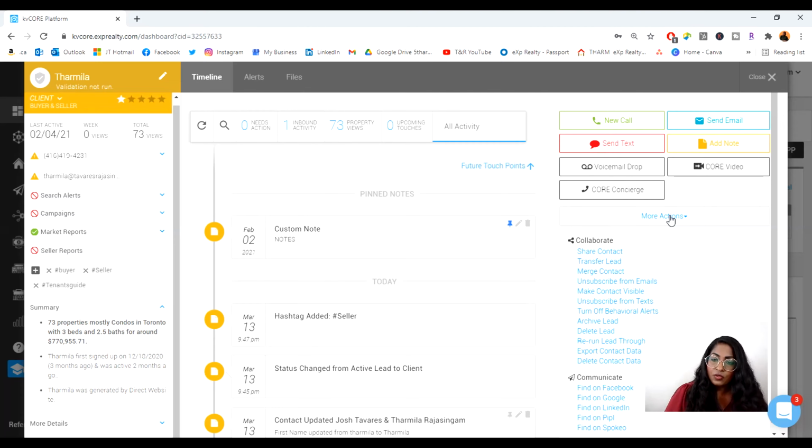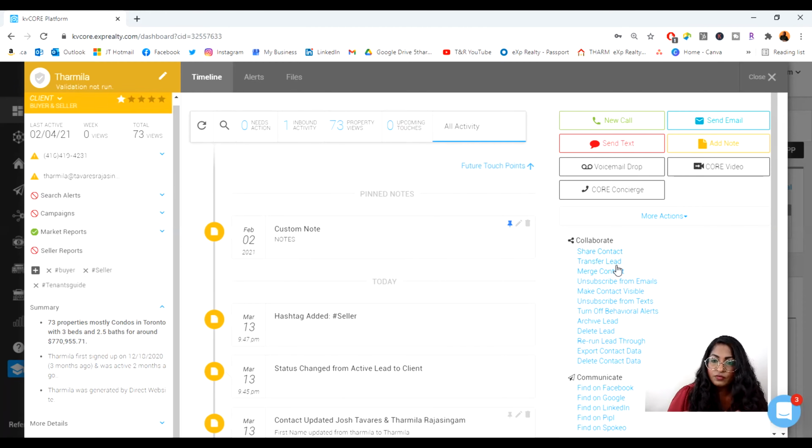But it's really important that you have the ability to build your team and your revenue share organization. This is a function that I use, and people on my team know this, especially the folks and agents that are located in Ontario. I'm able to share some of my leads and contacts and clients directly with them. I've shared some of the contacts with them, particularly clients that I'm still working with and co-partnering and co-listing with them. And then there are leads that I've fully transferred onto some of my team members' database as well.